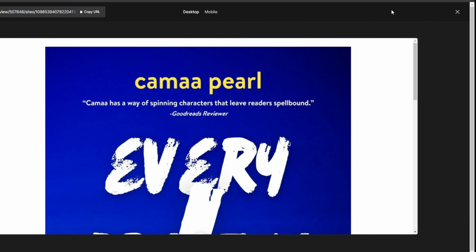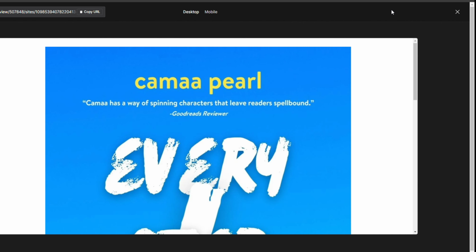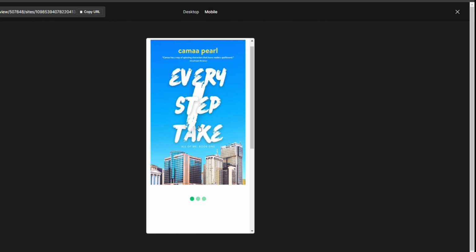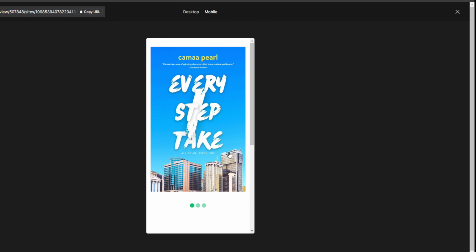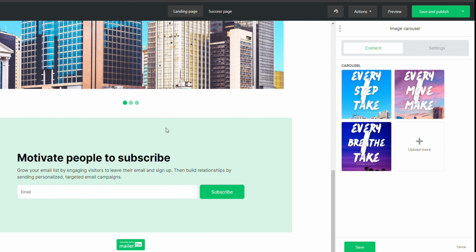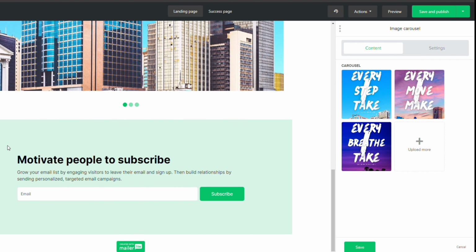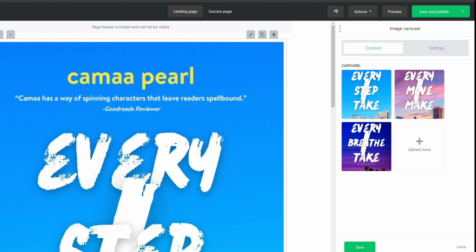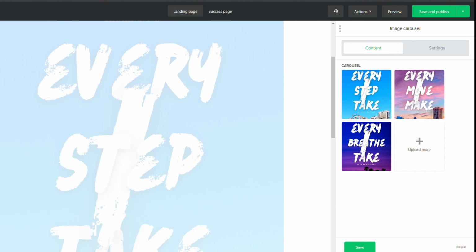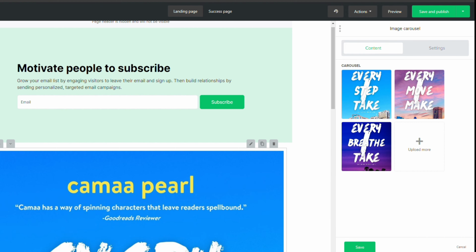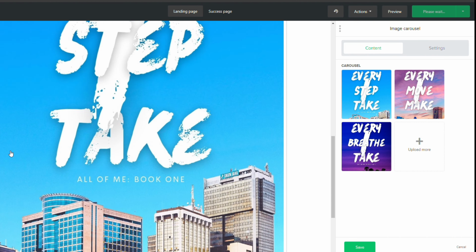So I checked it on mobile, checked it on desktop, and I decided, okay, you know what, there's a lot of work to be done, because why do I have to scroll all the way down before I see what I want them to do? That's too much. So we need to switch and revamp that. So what I went ahead to do was, okay, let's focus on this part. I'm going to move it all the way down so that people can see the full book in the series.